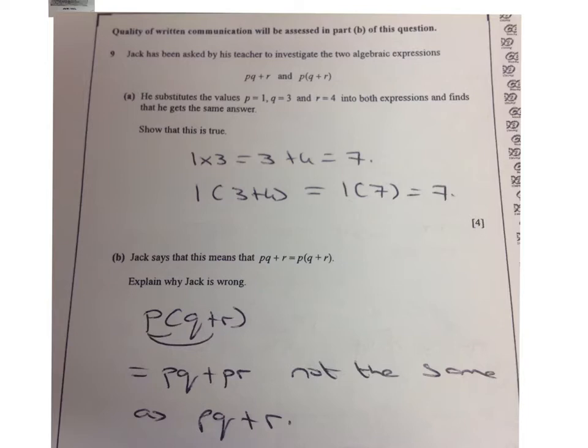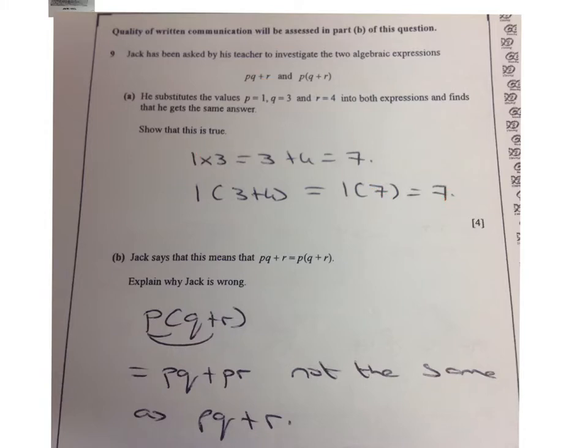Well, really what they're asking you is, do you know that PQ means P times Q? So what you do is you multiply P and Q and you add on R. So here, P is 1 times Q, which is 3. 1 times 3 is 3. Plus the 4 gives you 7. So that gives you an answer of 7. Okay, now substitute this in. 1 goes there. Q is the 3. R is the 4. 3 plus 4 is 7. 1 times, brackets mean multiply, 7. 1 times 7 gives you 7. Okay, that's how we do that.